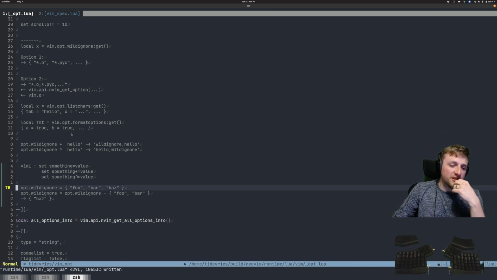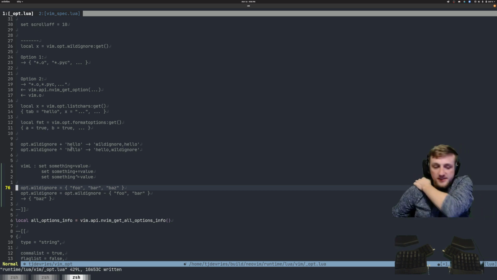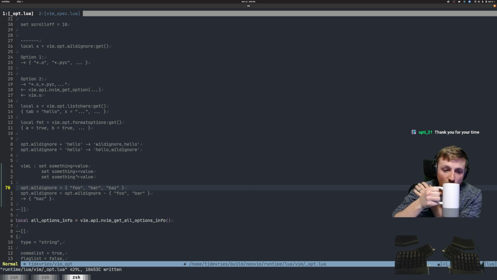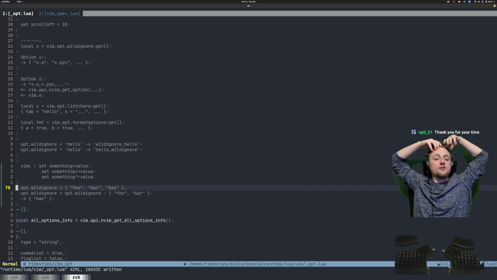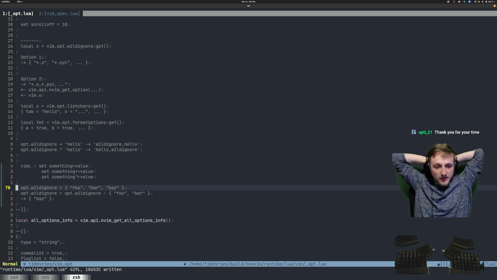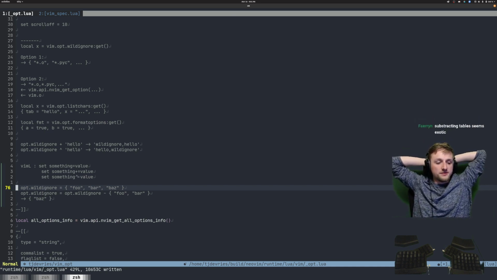Farron, which part's not very Lua-y? I actually like Vimscript. Some parts of Vimscript are not the worst. They're often very surprising to people, and sometimes it's quite inconsistent, and the performance is garbage, but sometimes it does exactly what you're hoping. Subtracting tables seems exotic.